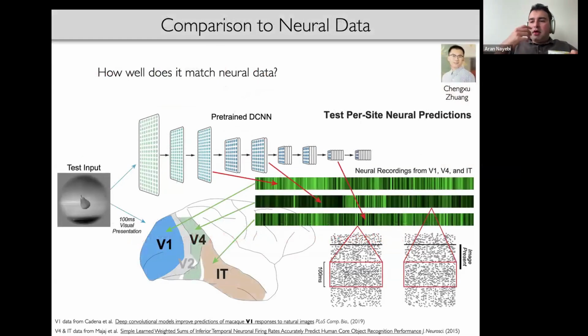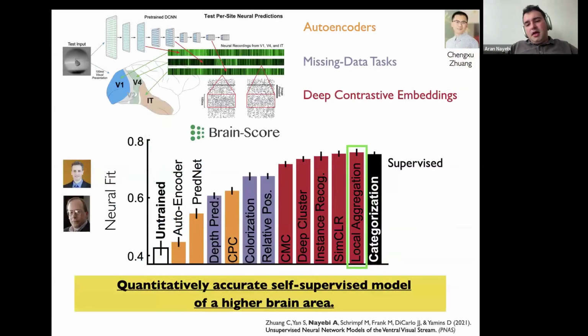And it turned out that these neural networks that were optimized, so this was work done in my lab, led by Chengxu Zhuang, who's now at Meta, could be compared, once you optimize them, to the same kind of macaque visual system data that I showed you in the beginning. And what we found was that having this kind of contrastive objective best matched the visual system responses of the primate. So neural networks optimized for this contrastive objective developed internal representations that were brain-like. For primate data, they basically matched what we got with categorization, but without that dense supervision label that was deeply wrong conceptually.